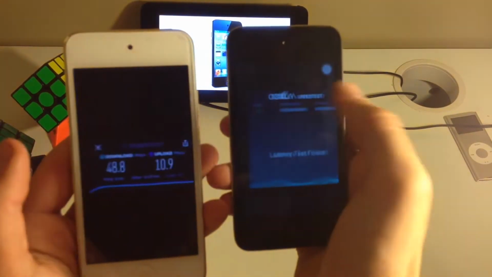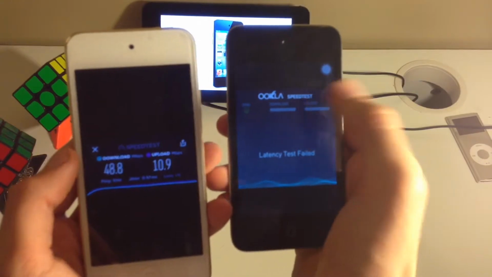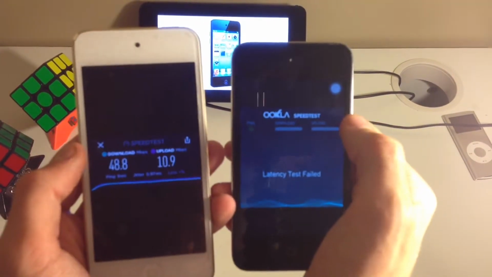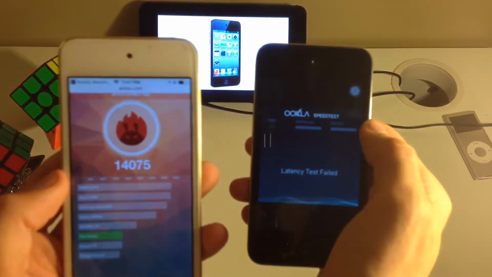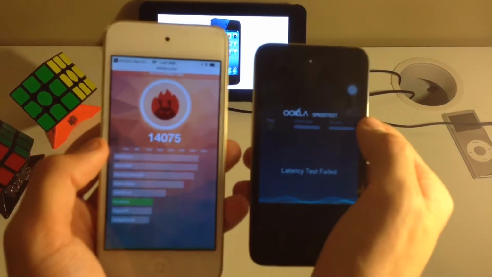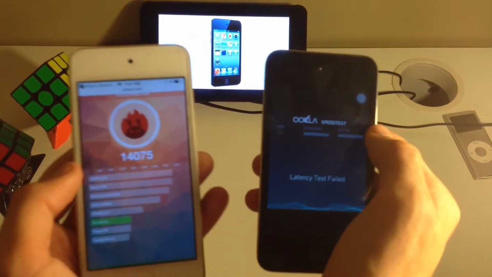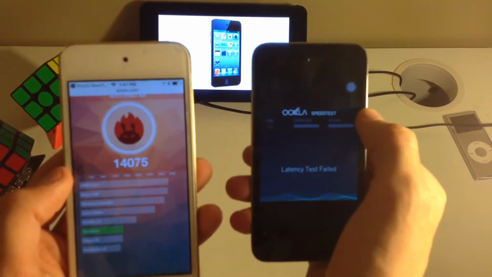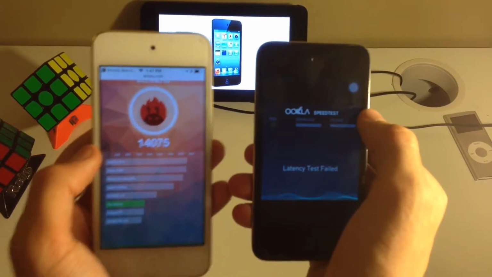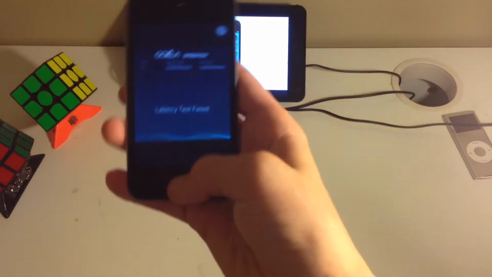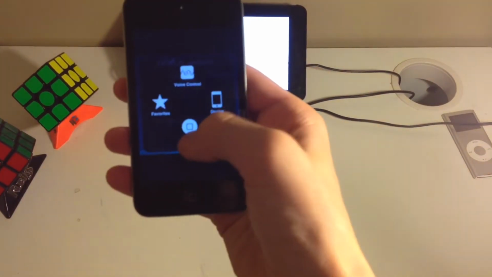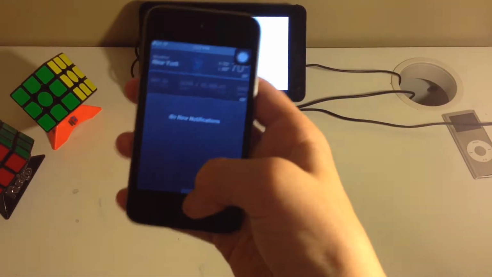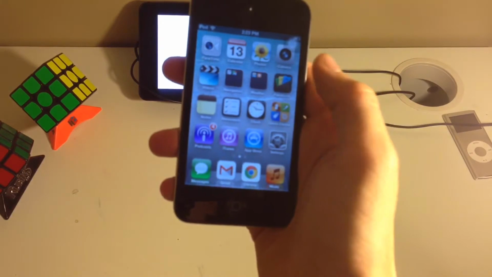Now if we look at the next one, this test actually failed. The speed test of the internet failed on the iPod 4, so that shows how great it is. And the next test failed as well. This was an HTML5 test on Antutu. And this is what I got on here. It failed. It crashed the browser every time I tried on this one. So that didn't work too well. Now, we can look at how slow it actually is. It does work. I can use it. It's very slow. It doesn't work the best.